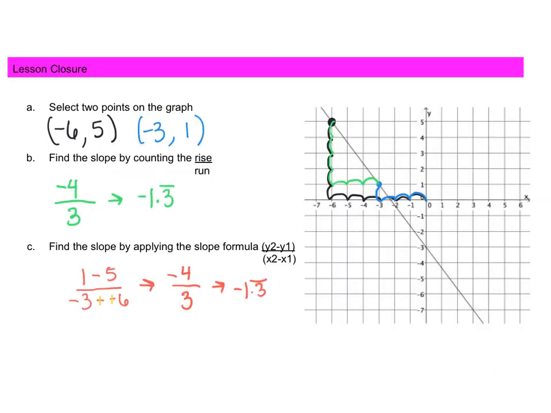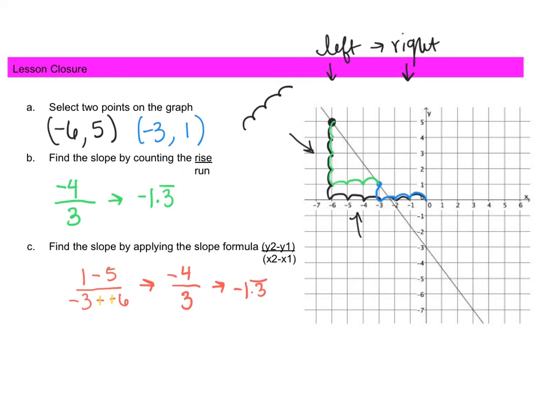All right, guys, just to review this lesson, I want to highlight a few different skills that I want you to keep in mind as you complete your exit ticket today. So first, selecting your points on the graph, I want to make sure that you're always being careful about your counting. Use these little bumps to count your spaces. It'll make sure that you're precise in your conclusions, and you'll be able to find those points. Secondly, I want to make sure you're always looking for a point on the left and then a point on the right, because just like we read from left to right, we solve from left to right.